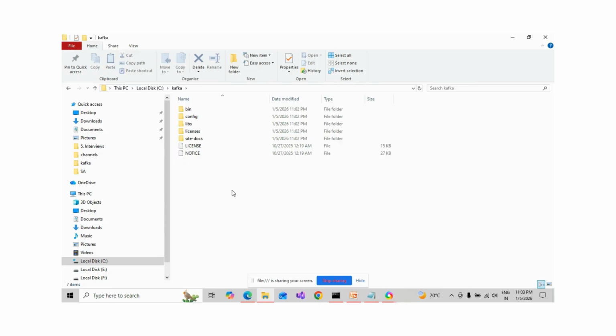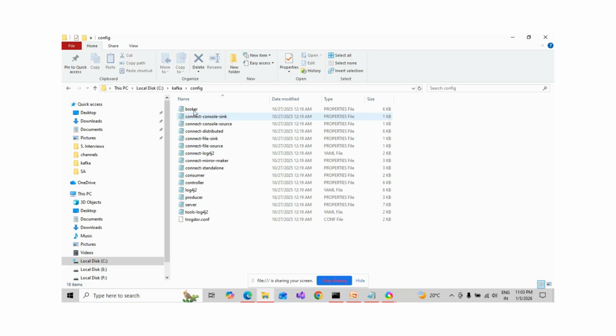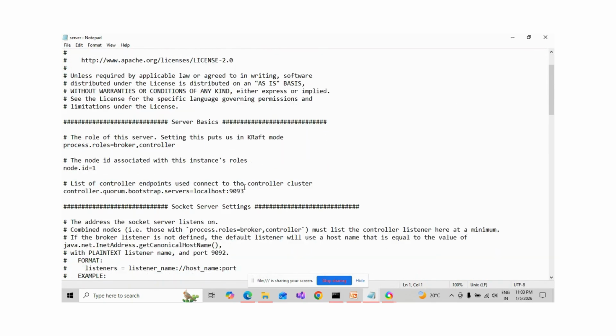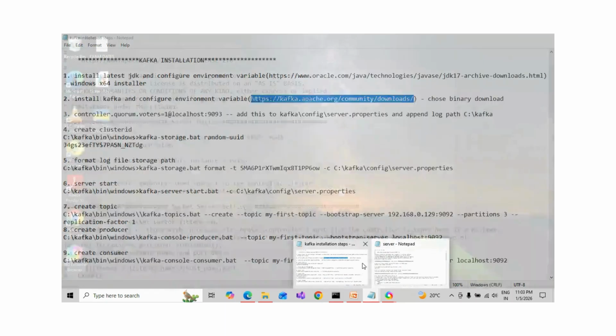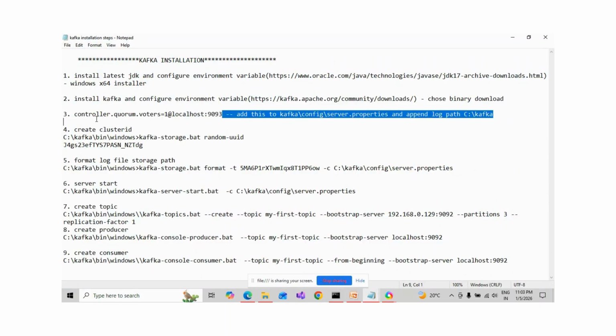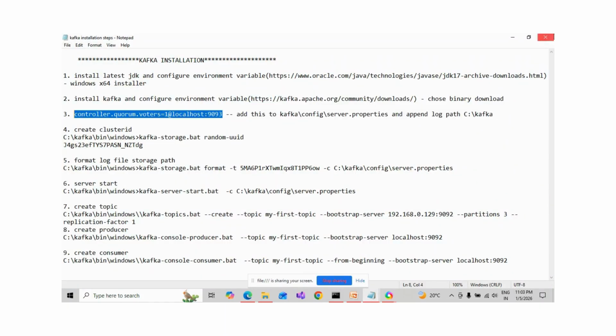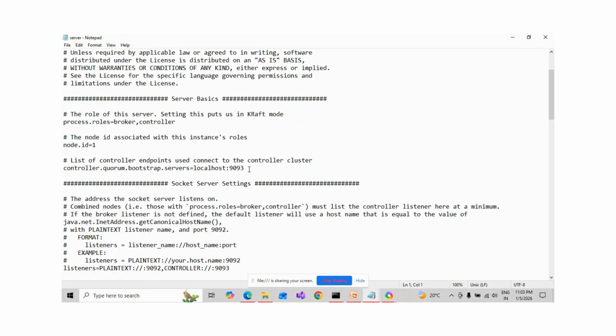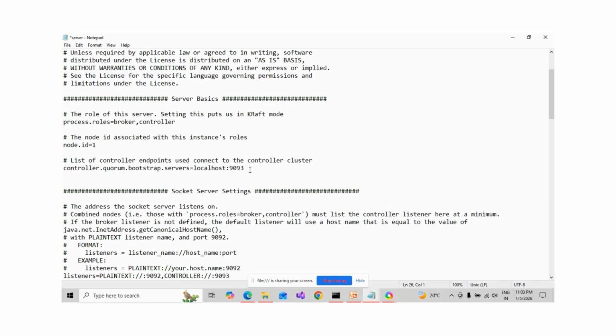Then we need to change the config file, the server properties. We need to add a line in order for the Kafka server to work. Let me copy that one, I have it already. So this line we need to add, after this line. Okay, now I have added this.